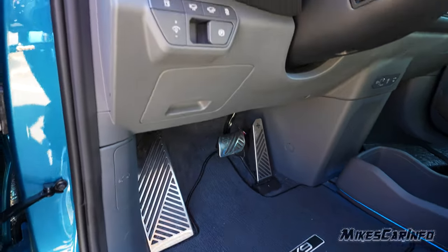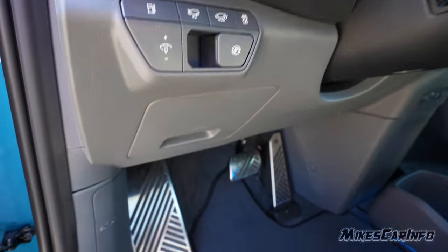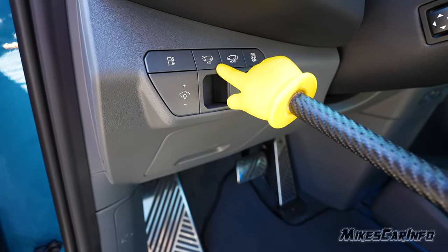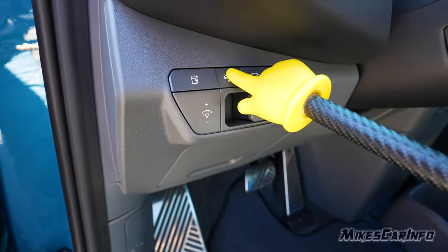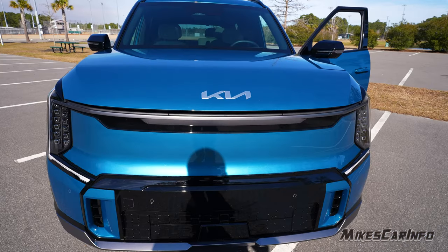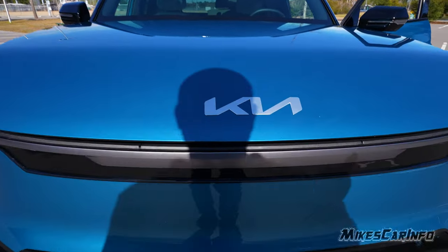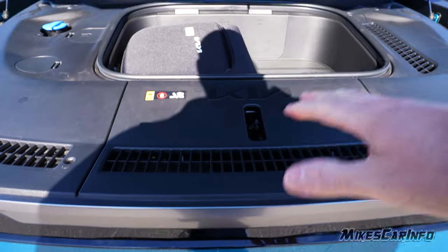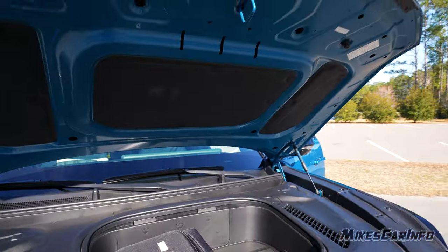So opening up the front trunk, there's a button right here. There's a physical release under this cover. There's an electronic button here. You just press it twice here, one, two. You can also use the key as well, and it releases the front trunk. Once you release the front trunk, you simply just lift up on the hood. You don't have to do any kind of releasing or anything like that.